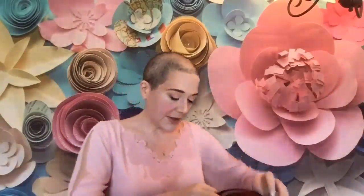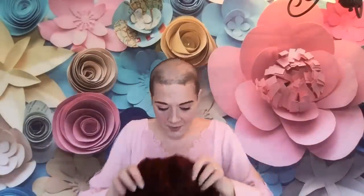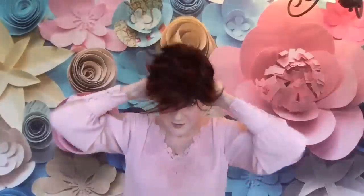These wigs, because they're traditional synthetics, right out of the box, they tend to be a little bit shiny. You can really pick that up here with the light coming in through the window. Usually a single wash is enough to take care of that. She's got a lot of layering up here near the top. I'm gonna go ahead and put this on. This is a monofilament top wig with one of their smart lace fronts.